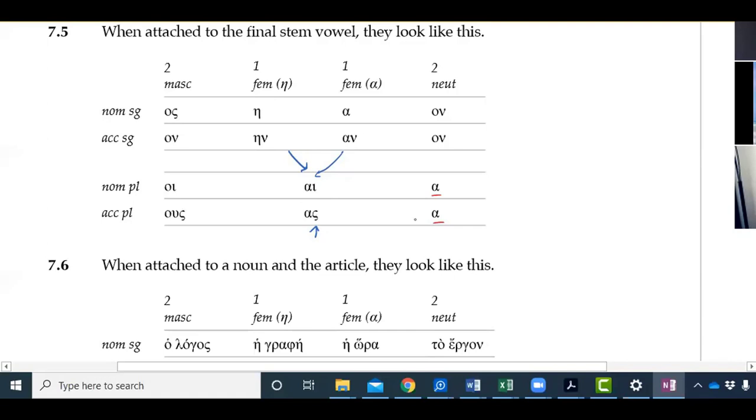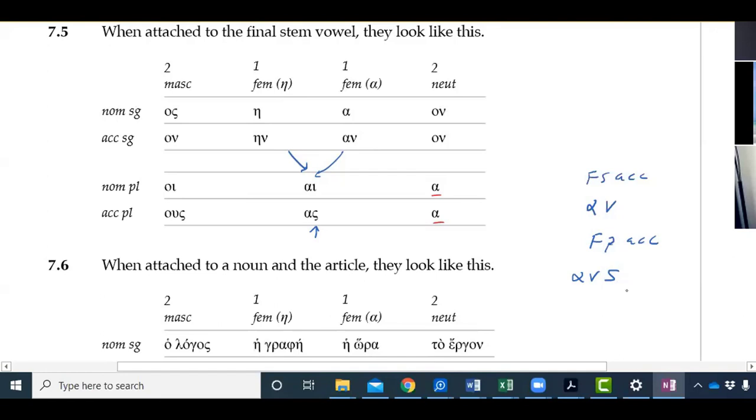I've added a sigma, okay? And you usually associate S's in English with plurality, right? You take a noun, you add an S, it's plural. Well, look at what I have here. My accusative singular is ἥν, ἥν, ὄν, and ὄν, right? If we just think about the masculine and the feminine forms, since we have to go to alpha for the feminine form, the feminine singular accusative is ἥν, and the feminine plural accusative is actually this. It's ἥν with an S added.